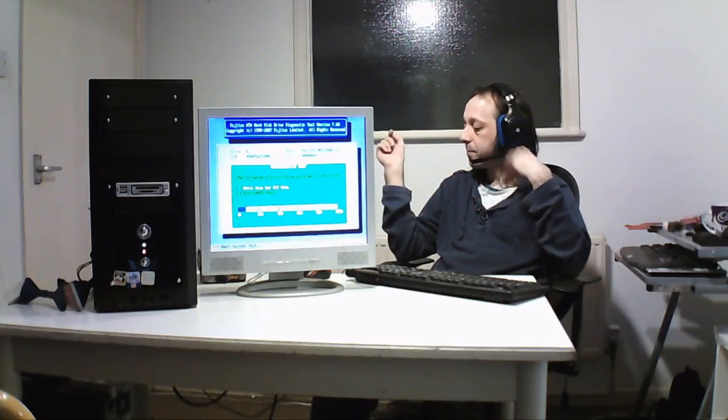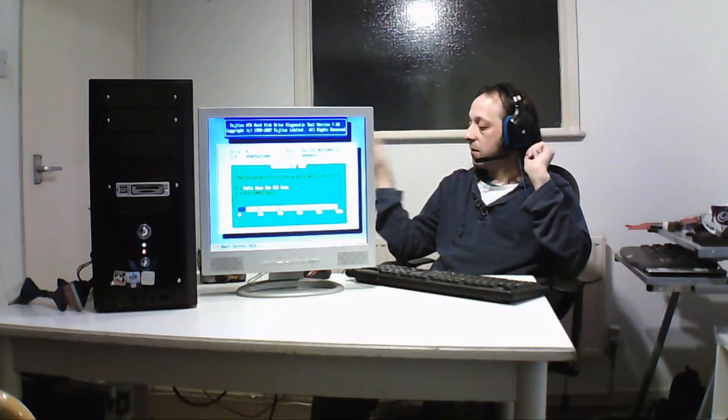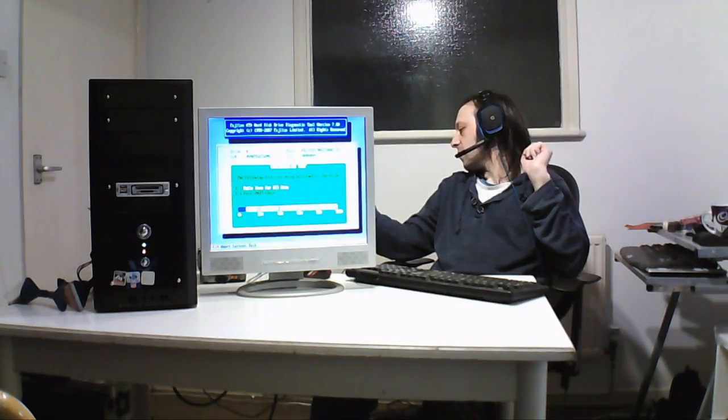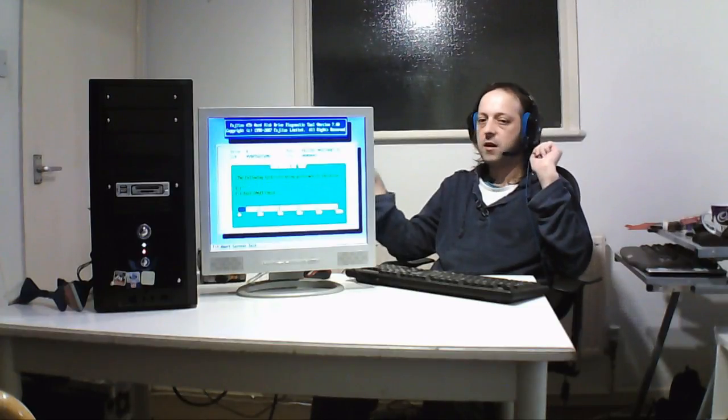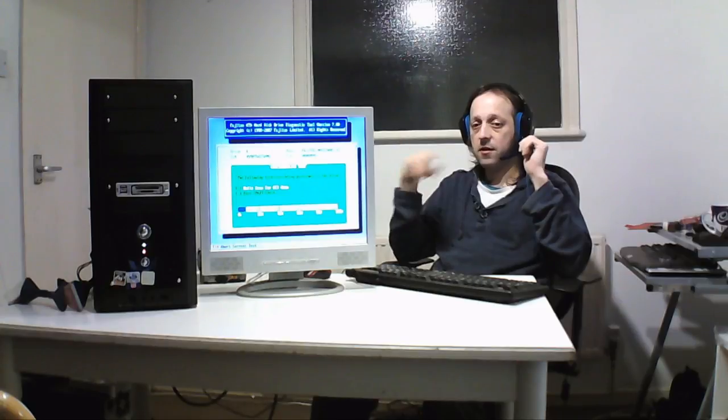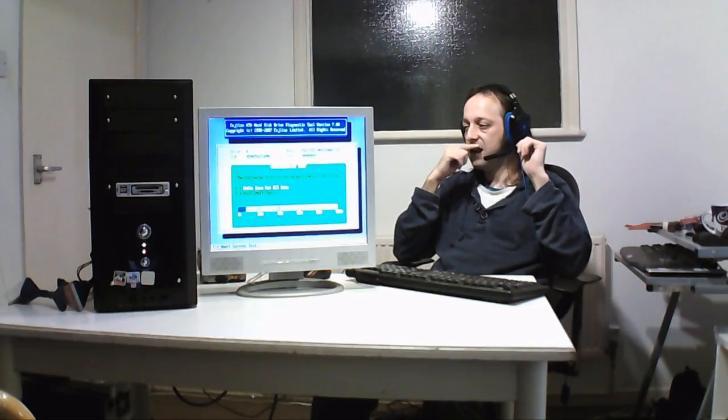So I've got a Western Digital, I've got a Maxtor drive. I've got a Hitachi, a Western Digital drive, and a Maxtor drive. So yeah, I'll do those offline, and I'll put the camera close up to see the screen and do each one, so you can see what each one does.